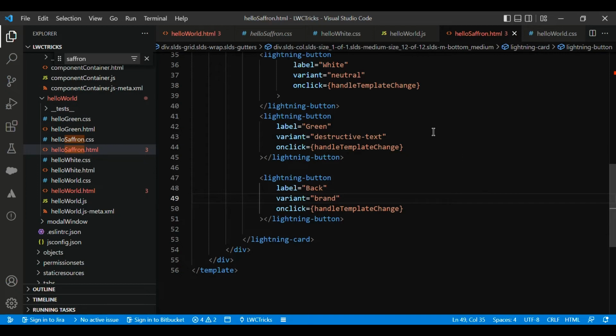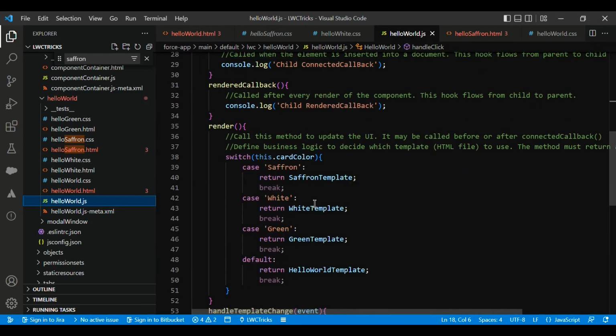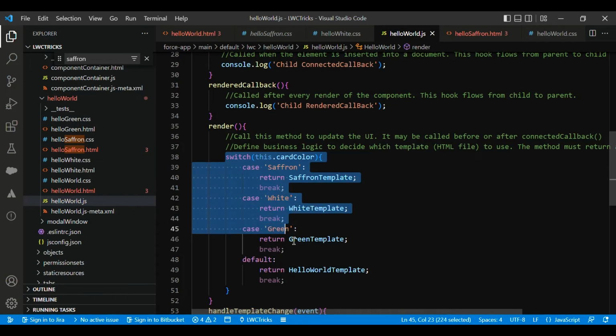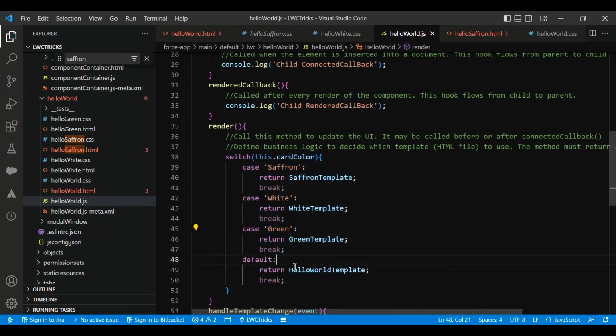So whenever I click on this back button, in my JS switch case I have not added back as a case, any case. So whenever it comes to back, it gives me the default hello world template.